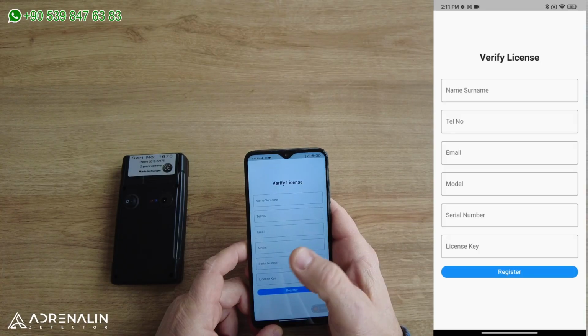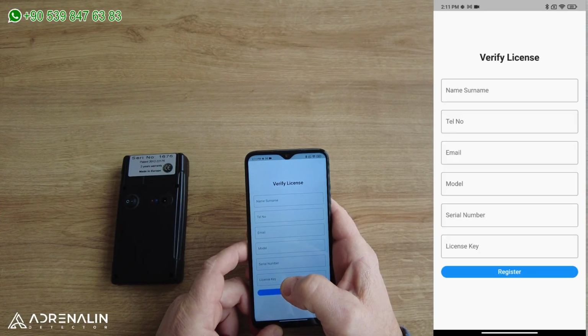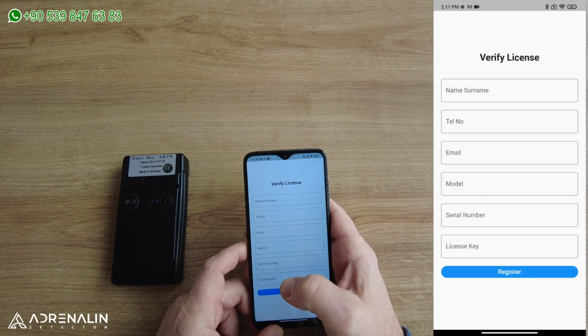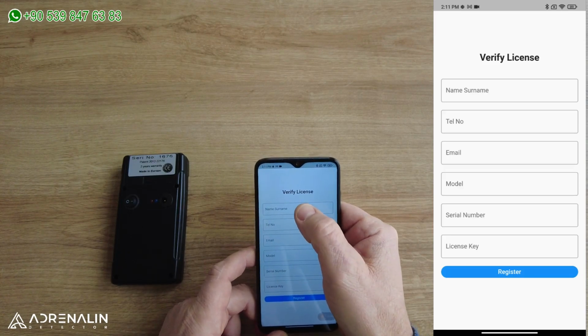Third-party applications do not connect with devices from other brands and models. People who use various brands and models of detectors or imaging equipment, in the event that they request this application from us, it will not be compatible with their devices.